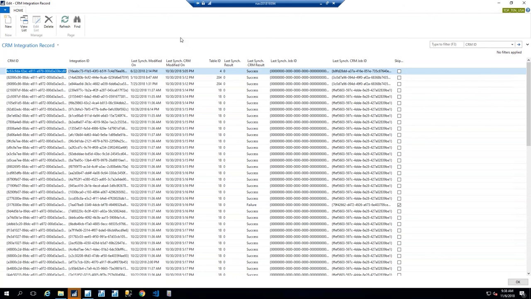There's no button in the out of the box configuration that would go reset this particular sync. The easiest way, honestly, in a lot of cases, is to just modify the record because that'll run the modification trigger on either side. You can either update the modified on field in CRM or the integration record table in nav, and then the next time you synchronize modified records, it'll pick it up.